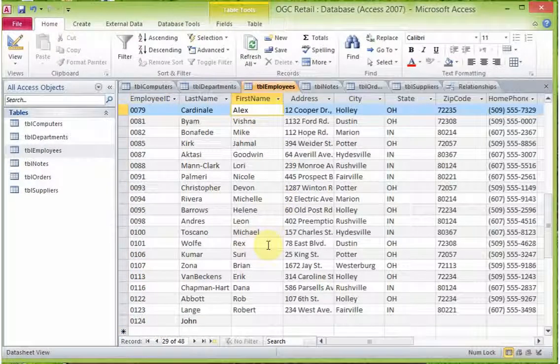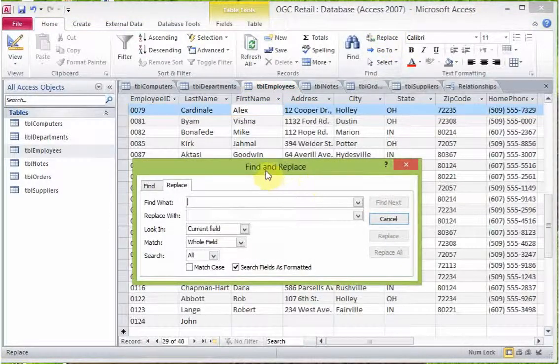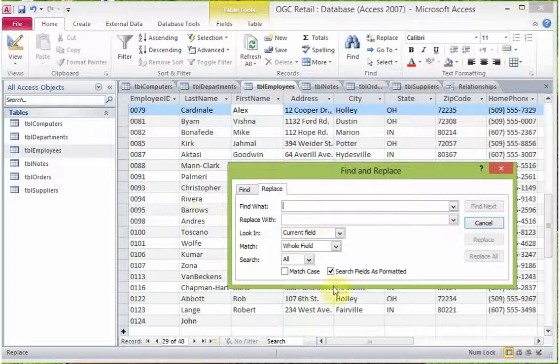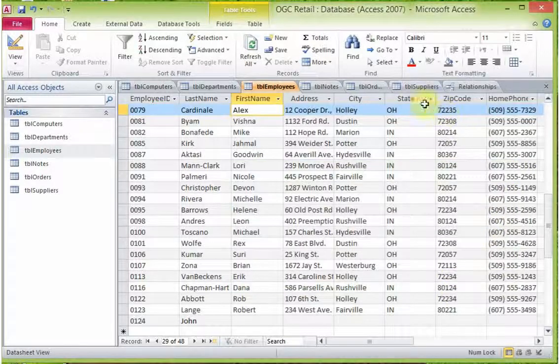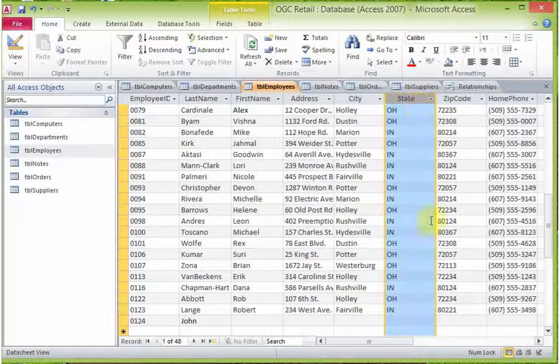In this case, if I say we want to find and replace a particular employee, I can search to find an employee and then replace that employee with a new entry. So all your entries you can find, you can replace, you can delete. This is how you can actually manipulate information in your table.